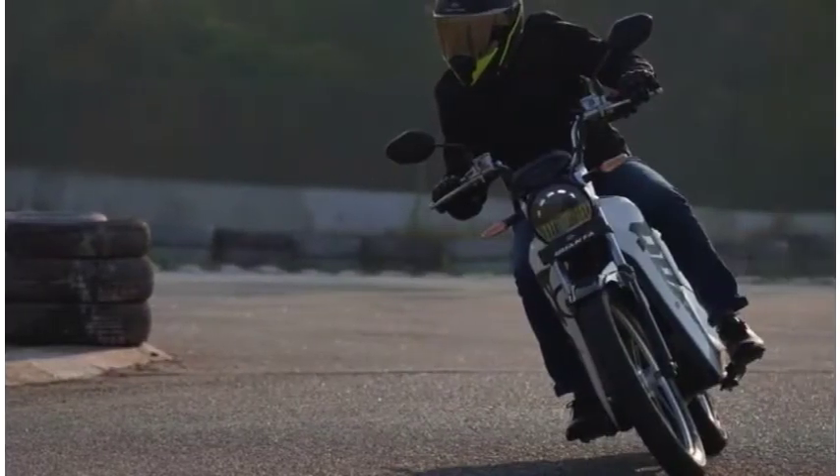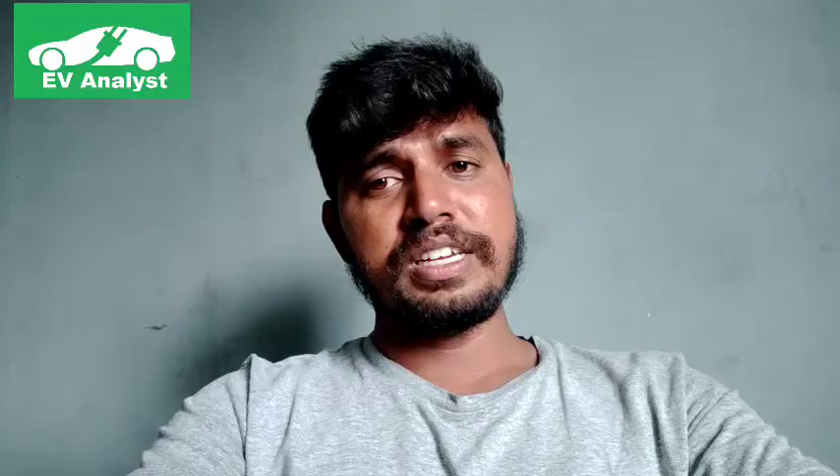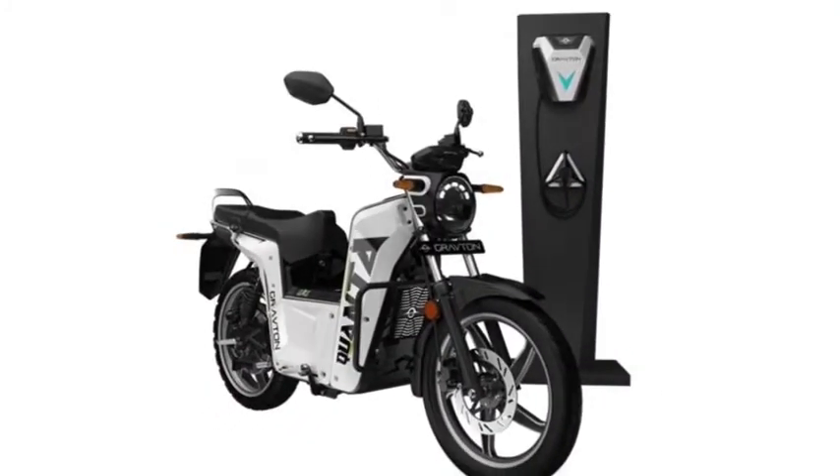Let's talk about speed and range. The top speed of this bike is 70 km/h. Eco mode restricts the motorcycle to 30 km/h, whereas Sport mode unlocks the full potential of the motor and offers a top speed of 70 km/h. The Krauton Kyunta has a travel range of 150 km, extendable up to 320 km in Eco mode on a single charge.